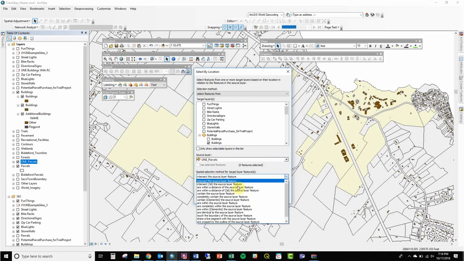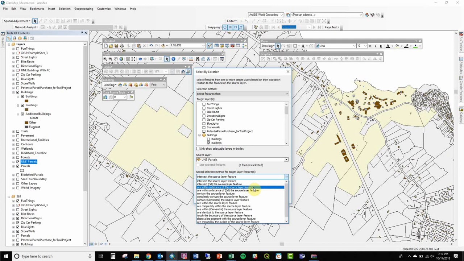Then there's a whole bunch of core GIS options down here. Do they just intersect, right? Does the polygon of the building lay on top of, or does any part of it touch one of the polygons for the parcels? Is it within a distance of one of the parcel layers?